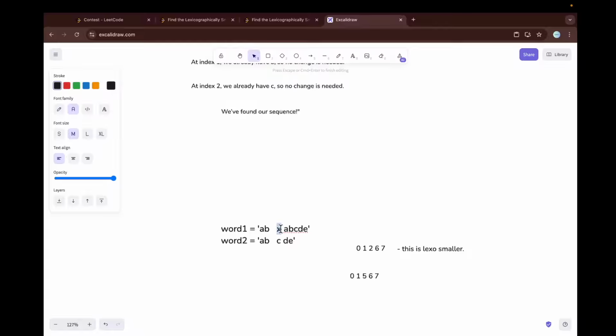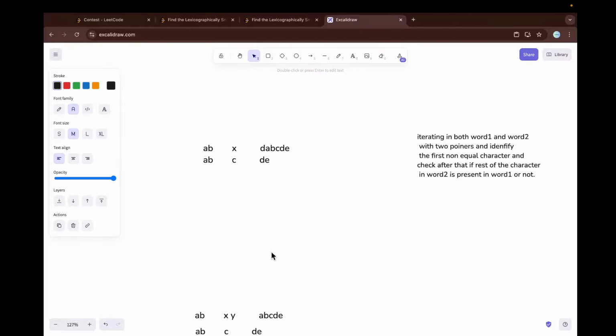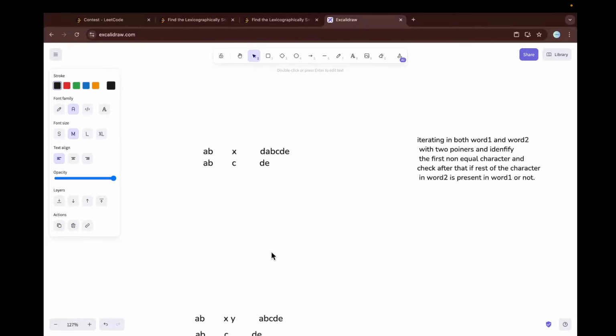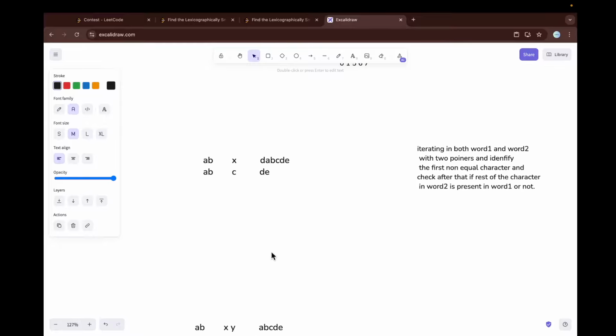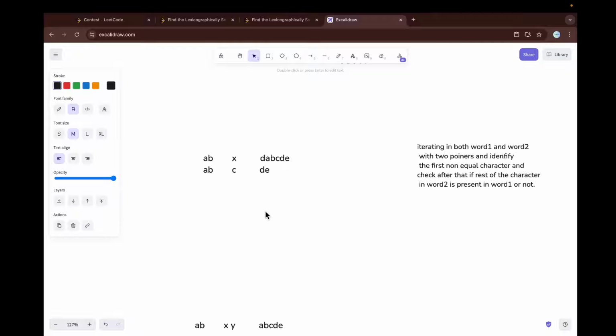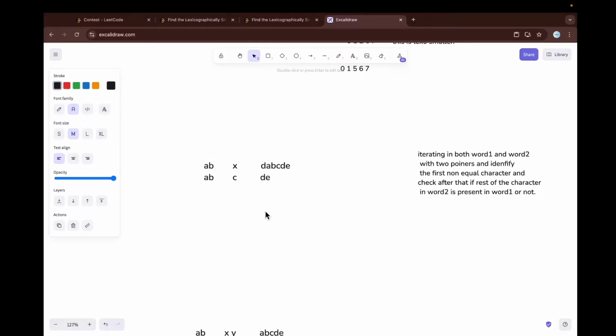Here, as we have seen, we made this X equal to C. As in the problem statement, we are allowed at most one change only, but we can change this character on one condition: if after changing this character I am able to find the subsequence of word 2 in word 1 after this point in word 1 and this point in word 2.